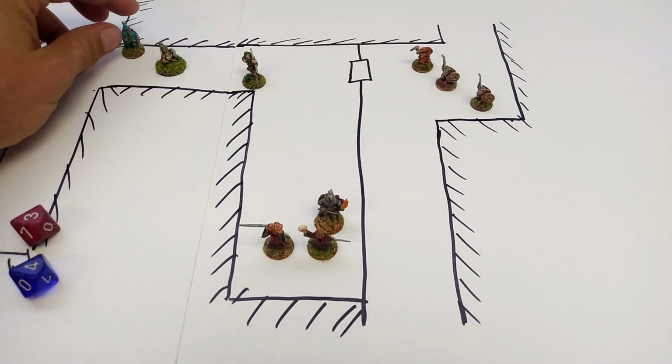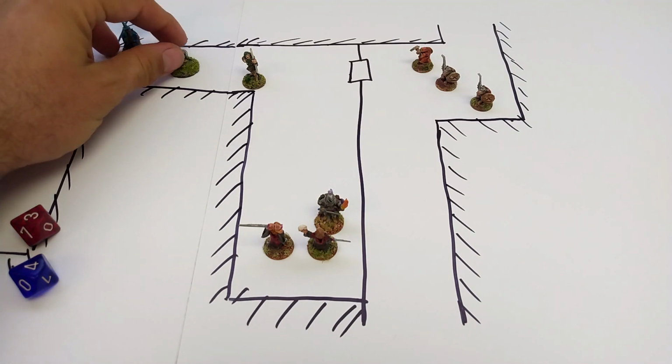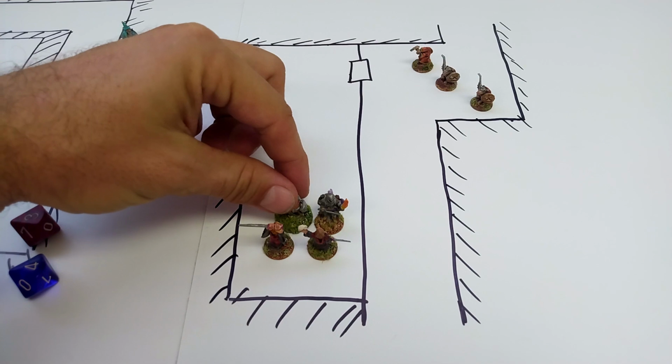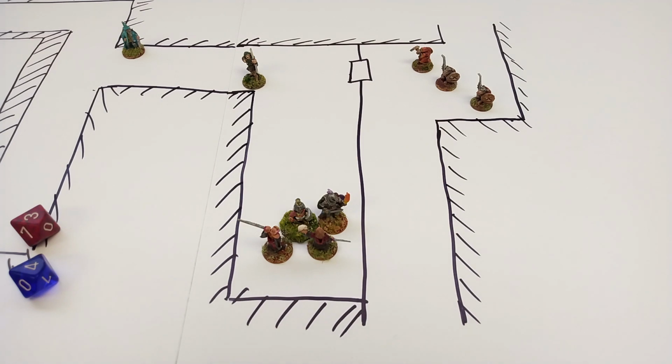Man, this is interesting. Let's bring him. He's only 4 inches away. We got to negate the threat. We're going to bring him into contact with both of these guys. And he's going to use his charge attack as well.